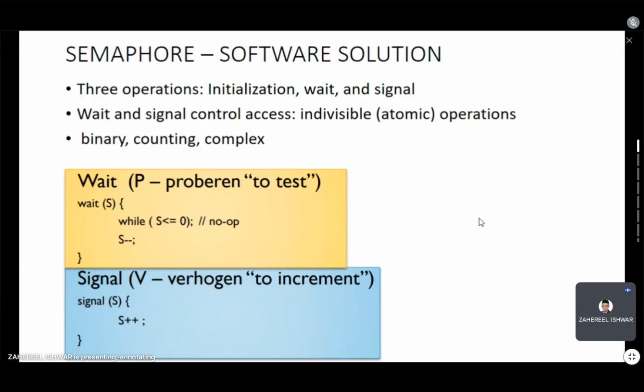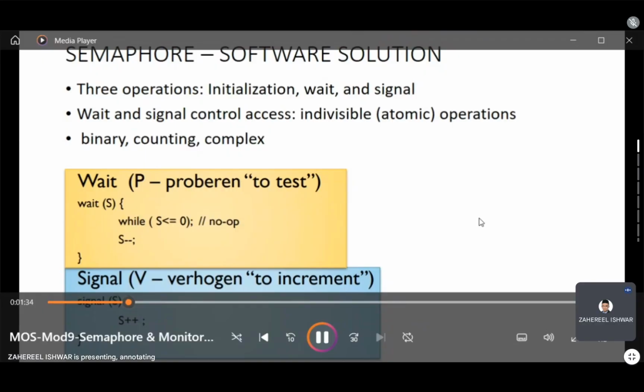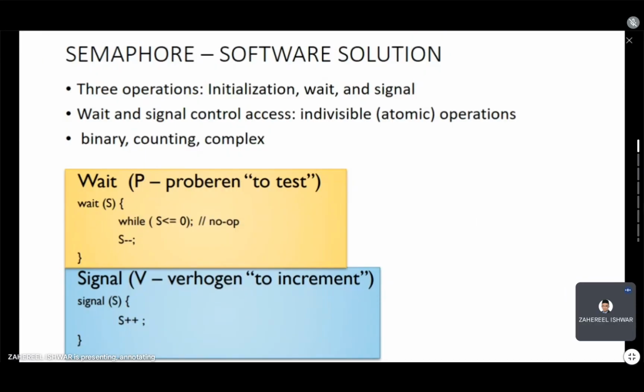Of semaphore, we have binary semaphore, counting semaphore, and complex semaphore. Now, what you see here in the yellow and the blue box are the concepts of the simple semaphore. The wait operation: before we access the critical section, we issue a wait, waiting on that semaphore.